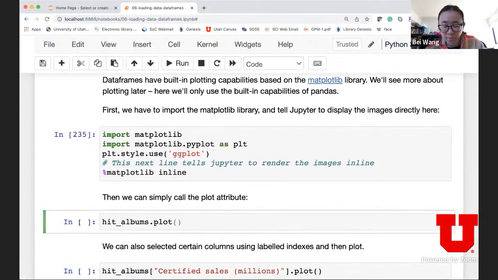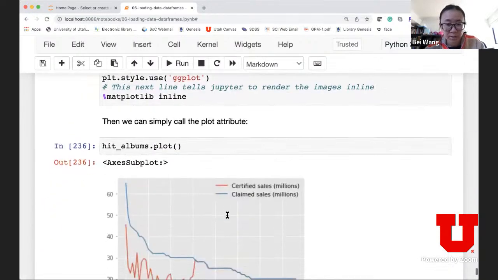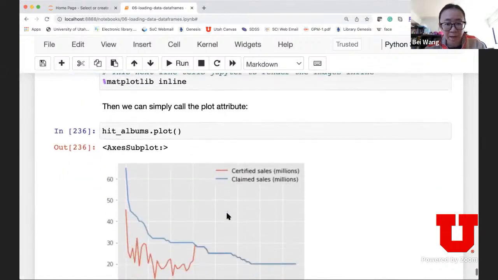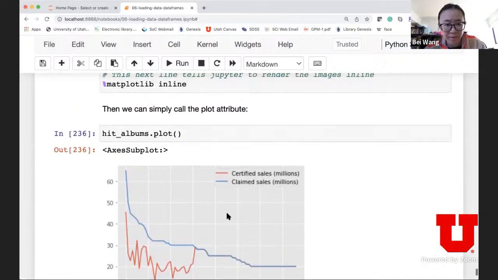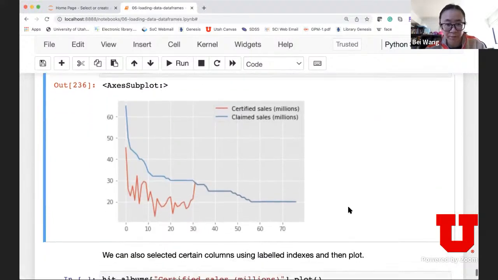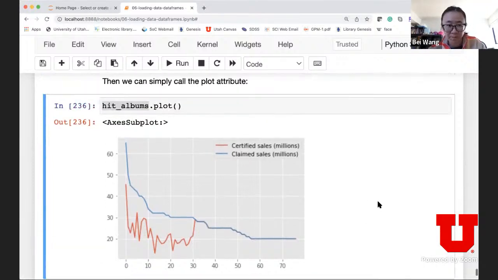Let's call the plot. Here I have the data we had before, the hit album data that contains certified sales and claim sales, and this plots each of those columns as line plots.